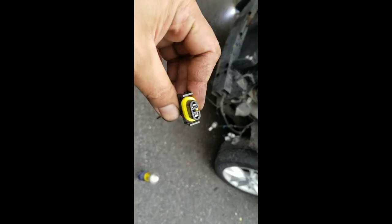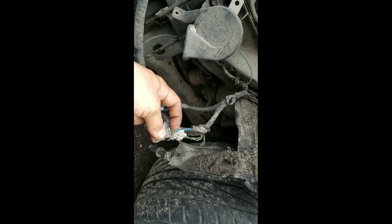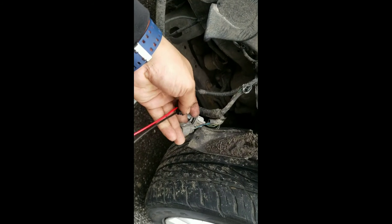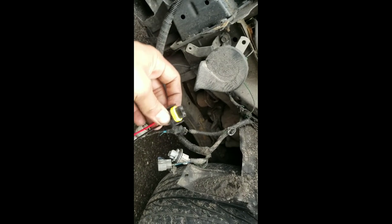So this is an H7. Obviously a 2010 Maxima got HIDs, right? So what you do is the HID connection. That's it. You just put black on black and then blue on red, and you connect it to your new lights. All right, I already did the other side.